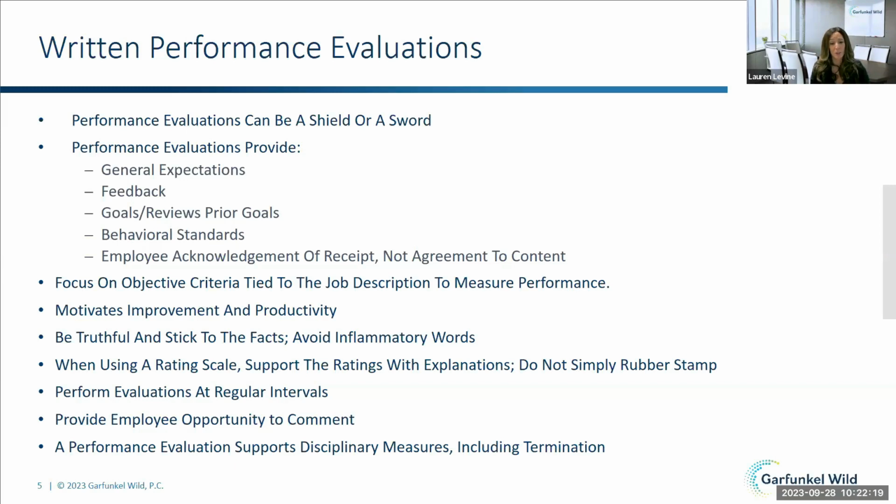We've seen all too often, we have a client call and say, I want to terminate someone. They've been a terrible employee, their performance, their behavior has been terrible. And the first thing we do is ask for the performance evaluations. And unfortunately, many times we open them up and either they're not in the file, or the employee was given all 5s. And especially in the healthcare context, we've unfortunately seen situations where that's led to significant danger and safety issues, such as we had a situation, there was an anesthesiologist who was getting all perfect reviews, and it turned out he had been responsible for 2 patient safety events. So you want to make sure you're really not just rubber stamping and you're giving real evaluations.